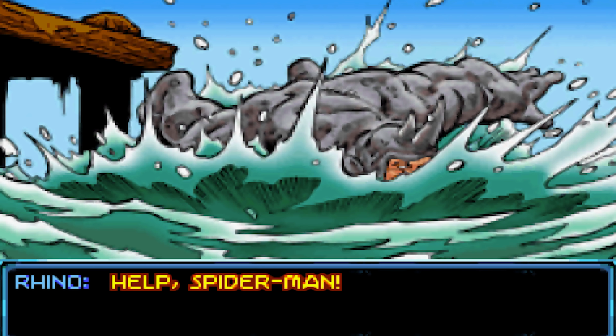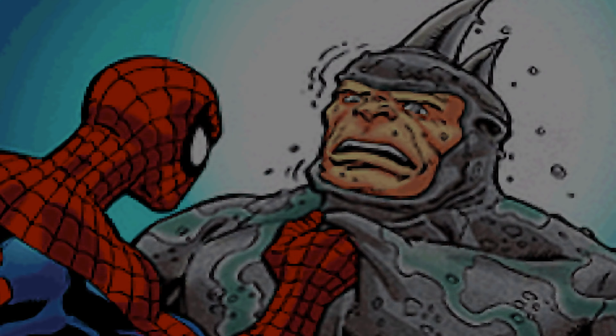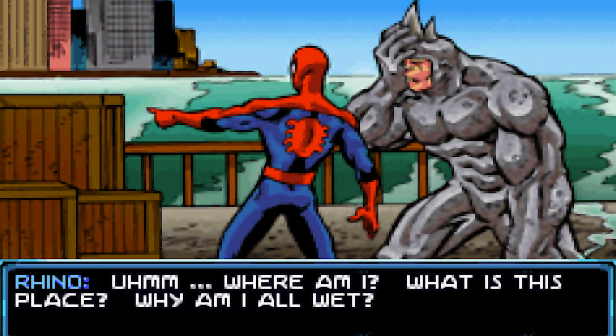After his defeat, we pull Rhino out of the water and find out that Rhino was just distracting the cops so a shipment of crates could be delivered to the museum. Once we realize that Rhino doesn't know much, we go to the museum.